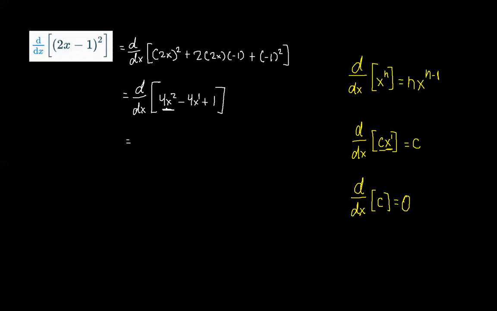Okay, so we have 4x squared. So first we have a coefficient of 4, right? So we are not going to touch this one. We're just going to leave it for a moment. Basically, don't touch 4 yet. Okay, leave it be for a moment. Now, you're going to get the derivative of x squared.